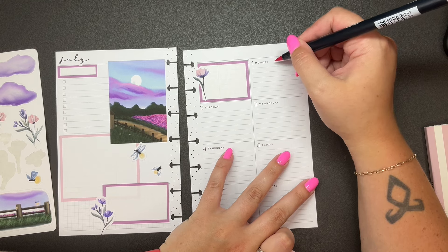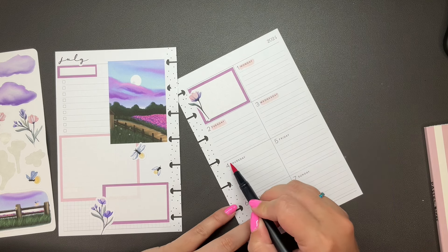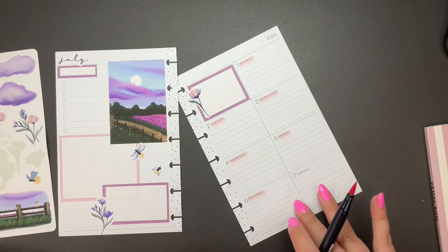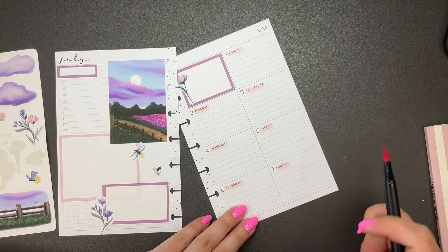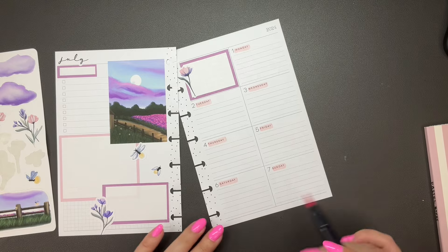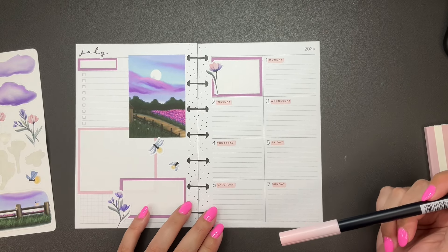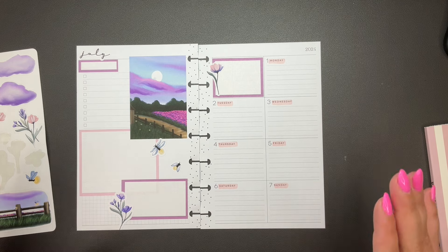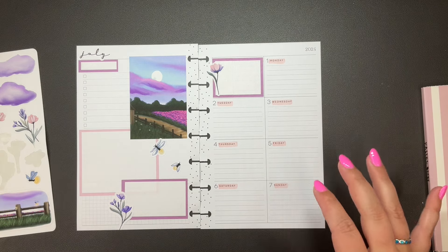So actually, maybe instead of doing dots, let's do something different this week — let's just highlight the day of the week. Usually what I do is put a dot and then write whatever verse it is, because in this planner I use the verse of the day from the Bible app. I write the verse down here and then the book and verse reference up here. Usually I put a dot to do that, but actually I think just highlighting is nice. I like this — it's so simple. There are not a ton of stickers on here but it is so pretty, and it makes me excited to use it, which is always a good thing. That one's adorable.